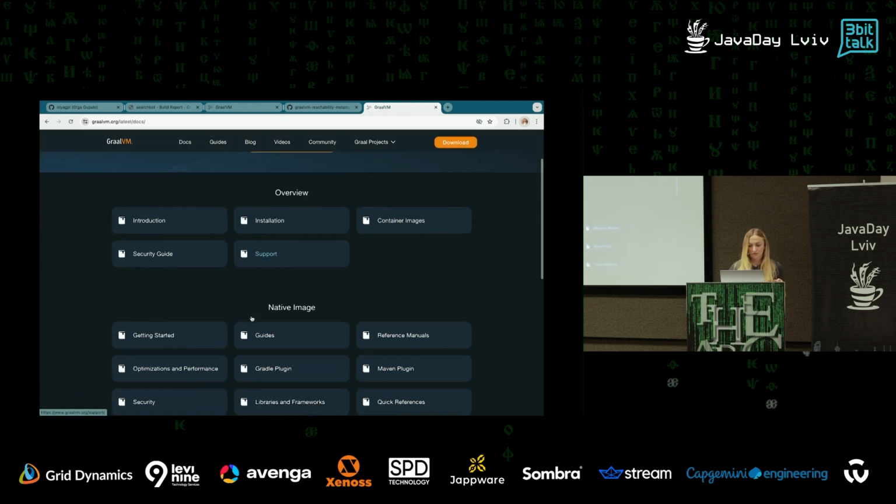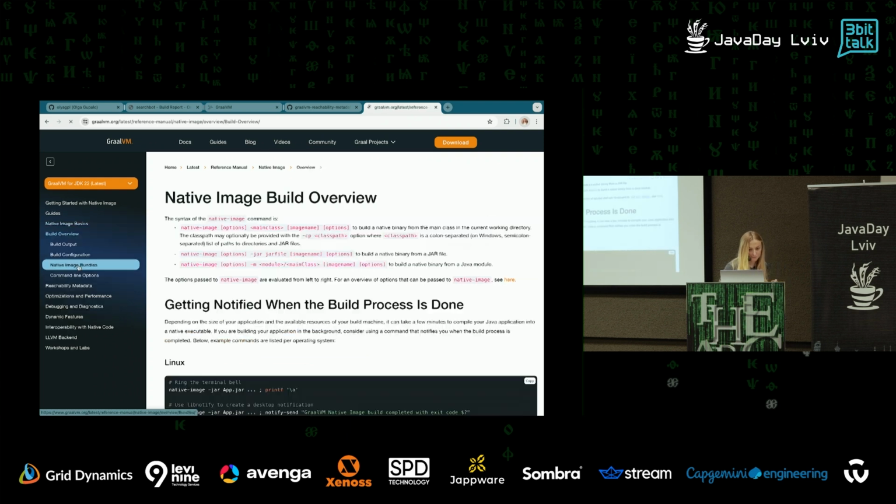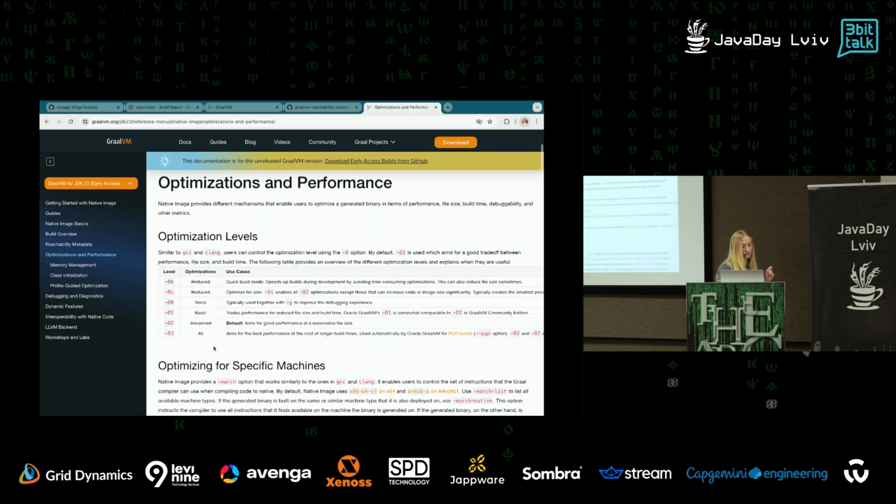And let me just show you. Just a moment. Optimization and performance, and let's switch to the last version. So these are the descriptions of all the optimization levels. I'm just talking about optimizations of the compiler, but there are also other optimizations for memory, like using a different garbage collector, or you can specify the maximum heap size that your native image will use. That's also for memory. And the drawbacks, I see only advantages, like reduced code size, better security.